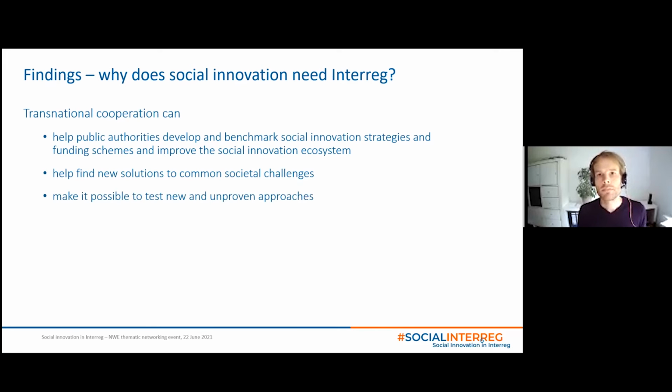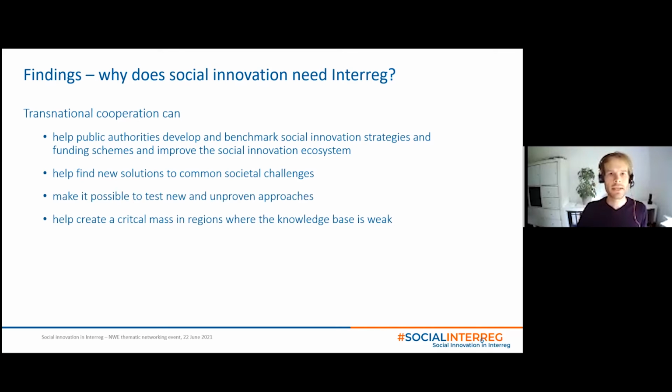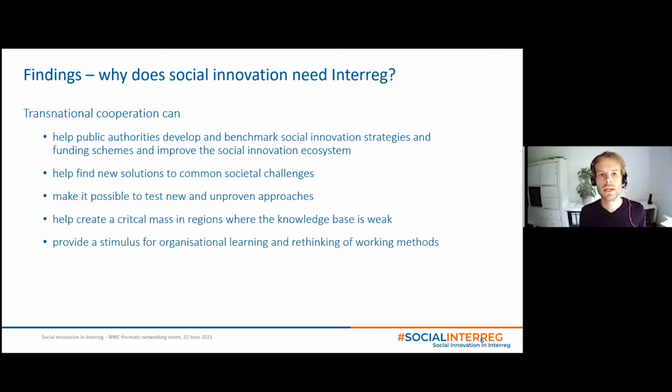Transnational cooperation also makes it possible to test new and unproven approaches. So it can be a field of experimentation and out-of-the-box ideas that you would not be able to try out in another setting. Also by creating a critical mass. So if the knowledge and expertise on social innovation is there, but it's widely scattered around the region, then these projects can help to bring know-how, creativity, and financing together that are needed to implement social innovation. And finally, it can also be a stimulus for organizational learning and the rethinking of working methods. And I think this is very important, that organizations look at themselves and try to see if they can change throughout this process.